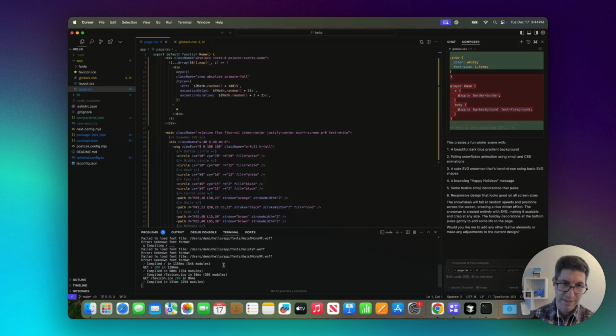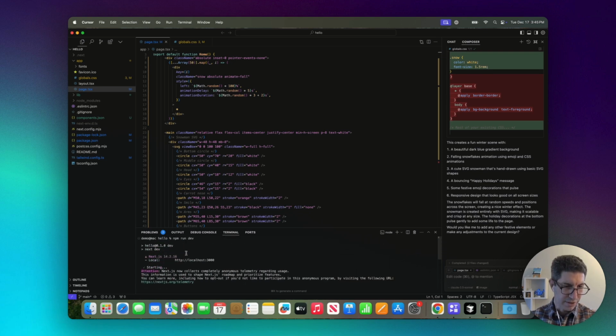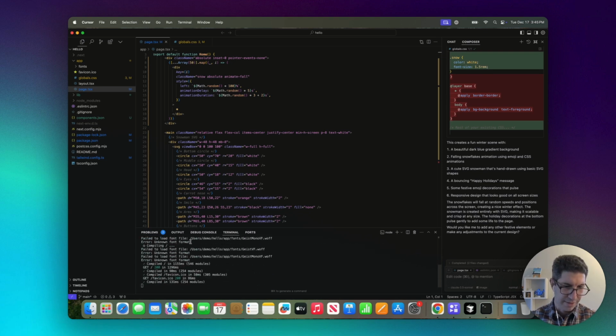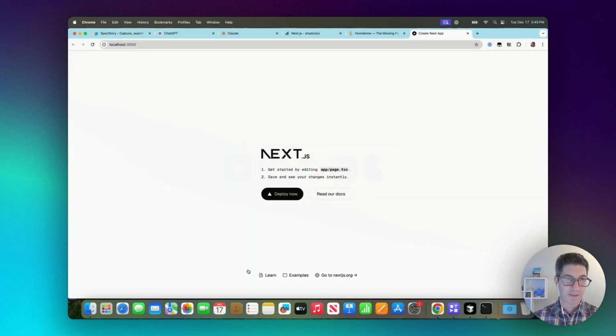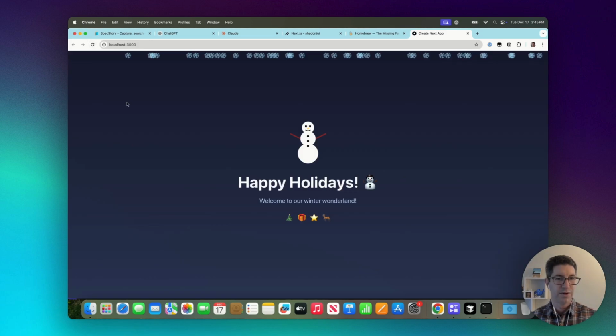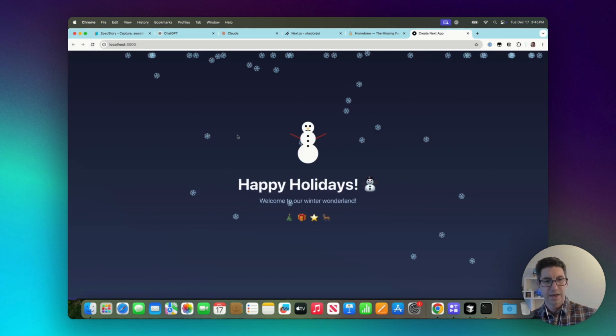As Cursor makes changes in the code and you hit apply all to save them, the server we were running, npm run dev, is still running in the background, looking for any changes to our application files, and it immediately incorporates them so that when we reload the browser, we can see those changes.